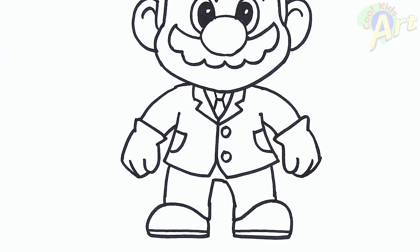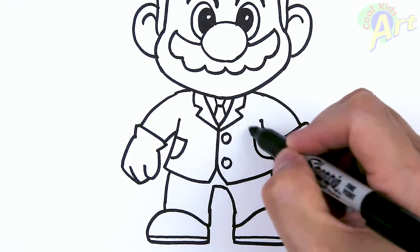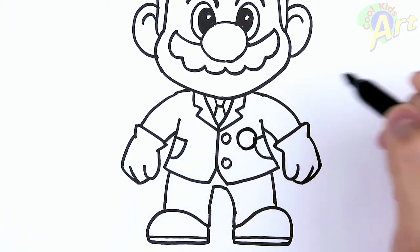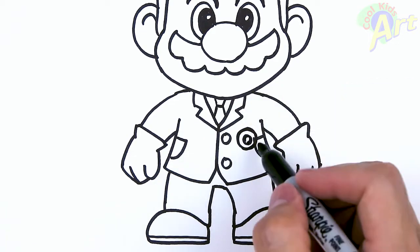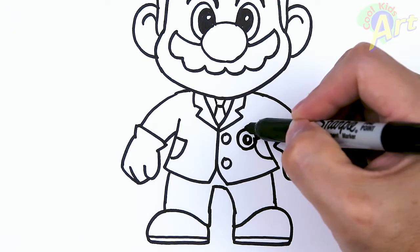All right, and if you want to draw in the, I think it's called a stethoscope. Okay, and we can draw in, so this one's pretty simple. I'm just gonna draw in a circle like this right here. Let's draw another circle. And if you're going over these lines, you can just erase what's inside, so it's no big deal. Okay, and then we're gonna go up.